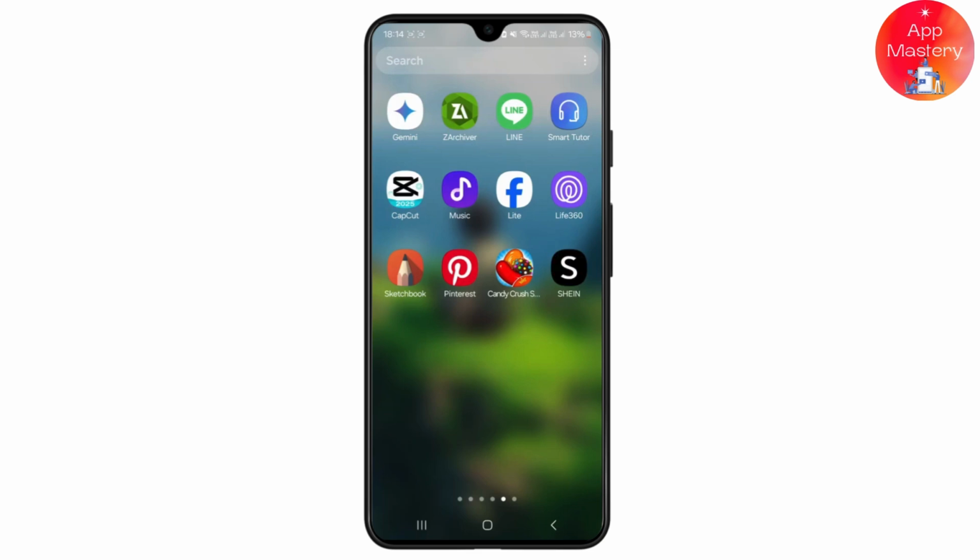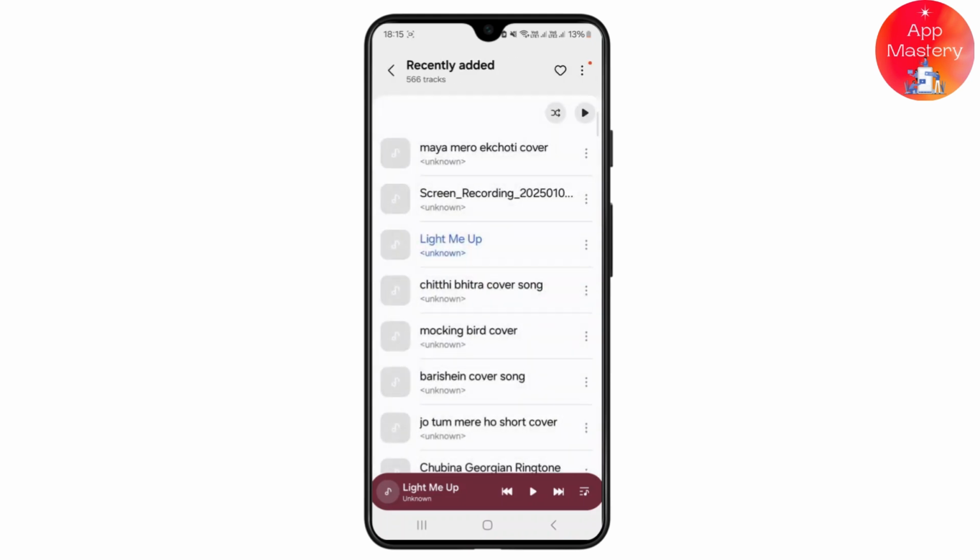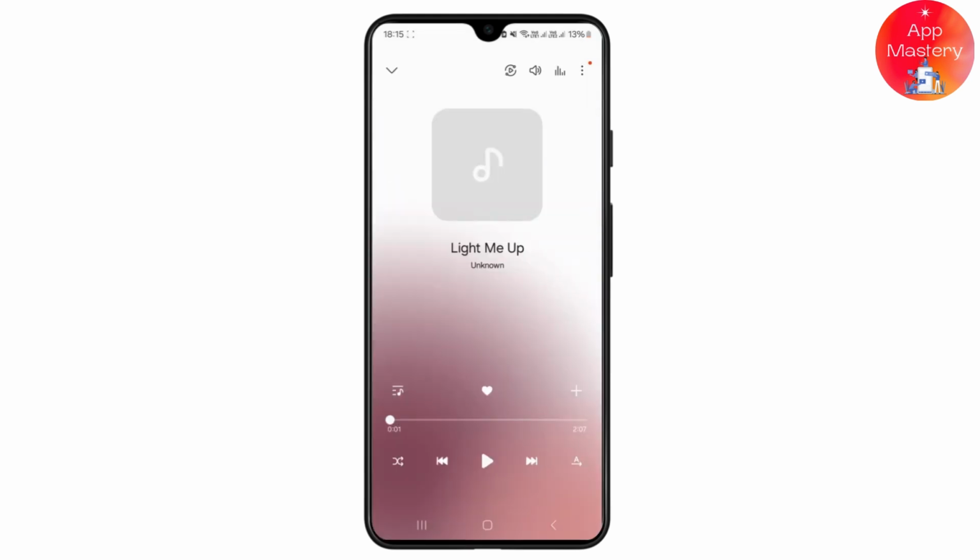In this video I'll be showing you how you can easily set a song as your ringtone on Android. So first thing what you can do is simply head over to your music and just click on any of the music just like this. For example, I want this music which I already selected as my ringtone on my Android device.